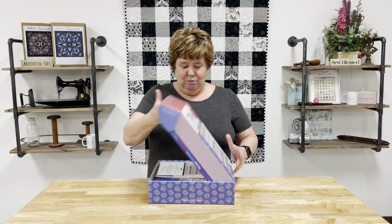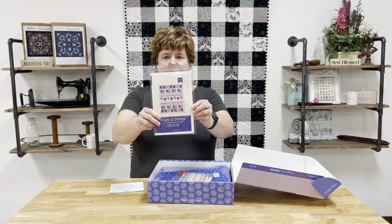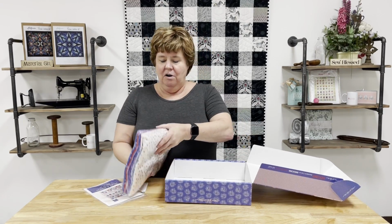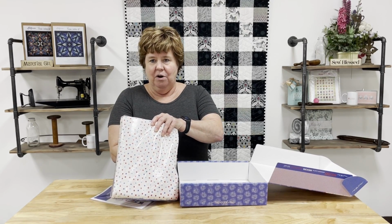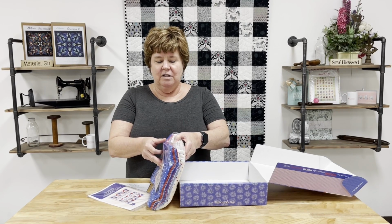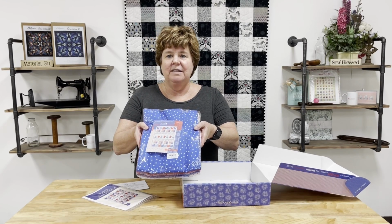It's made with all red, white, and blue small print fabric. It comes with the tiny stripes and stars pattern. And inside we have all kinds of stripes and dots. So this white is the background of the whole quilt, and then it gives you lots of all the colorations of the red, white, and blue inside, and tiny stars and stripes to put inside the quilt.